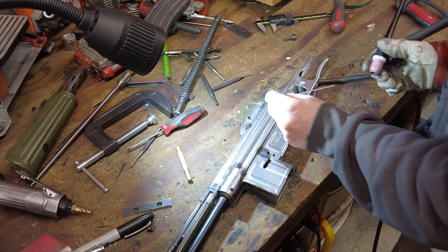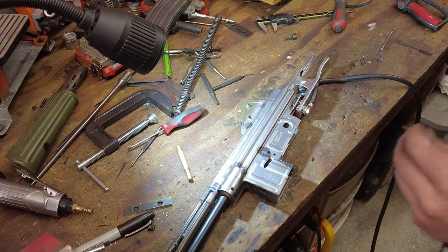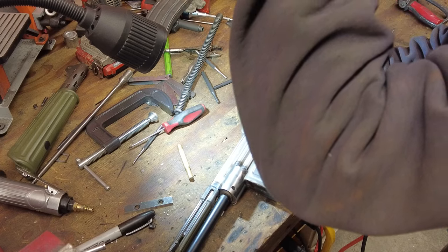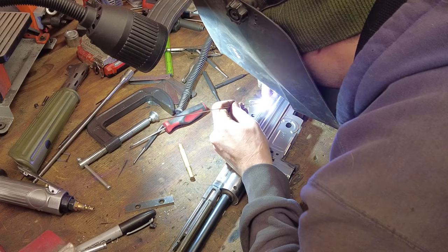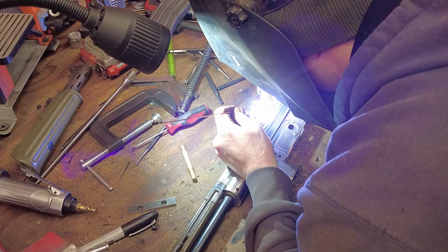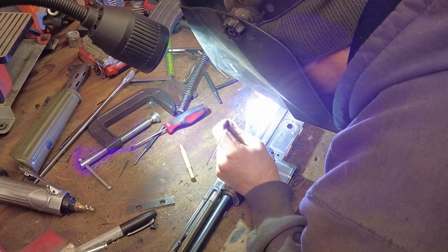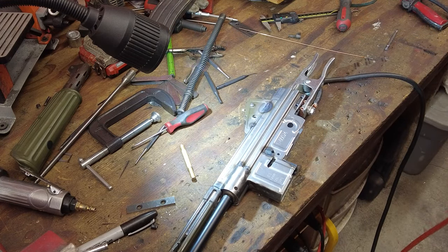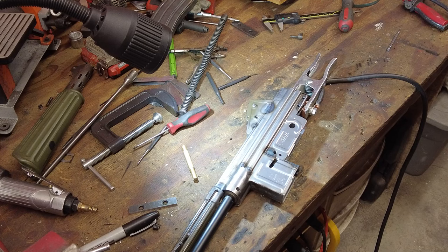Last thing I want to do here is weld these seams back up carefully. So this is cast. It's acting really strange. I'm hoping I can get it clean. I don't know if I can. I've never welded cast before, but we'll see how it goes. First one looks good. Dip the tungsten just a little bit, so I'll go ahead and regrind. And next one now.